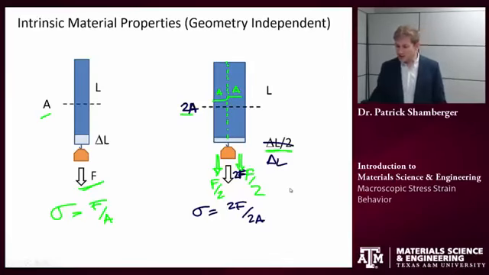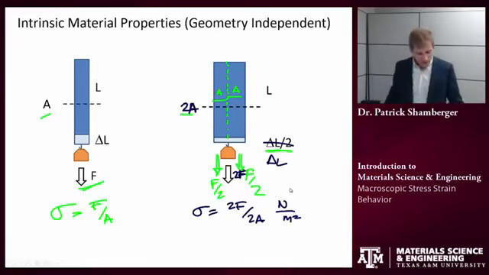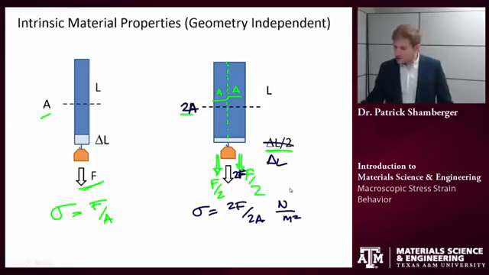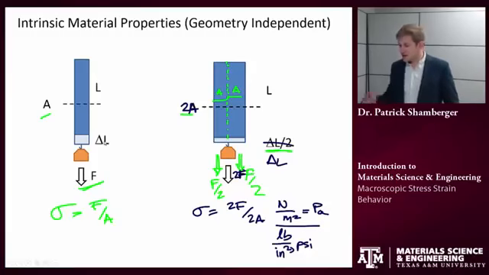Stress has units of newtons per meter squared, so force is in newtons and area is usually given in meters squared, and this is also defined as a Pascal. Or in English units, you could use pounds per square inch, sometimes written PSI. We're going to stick with the SI units in this case.